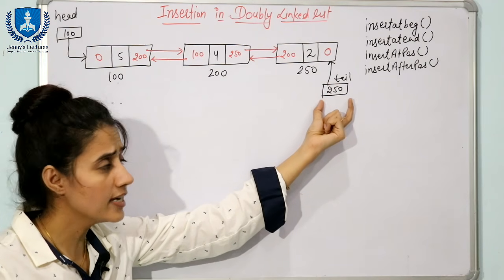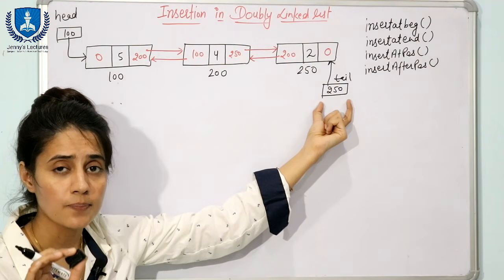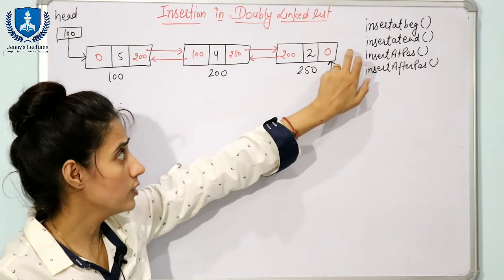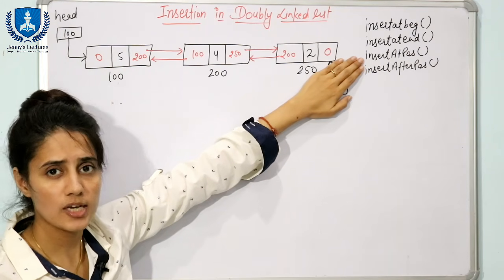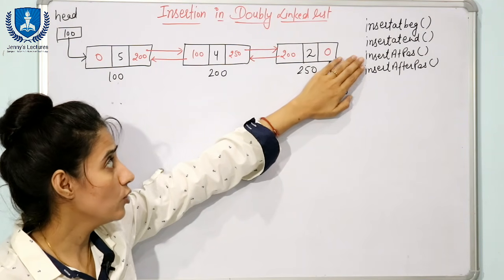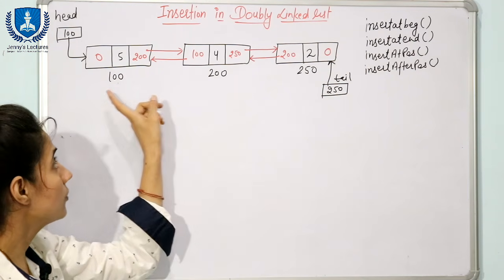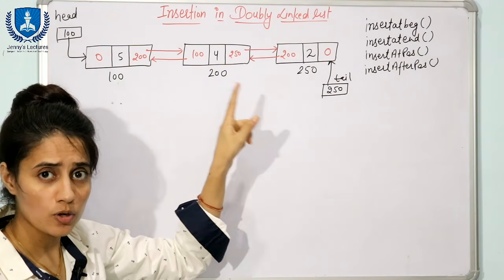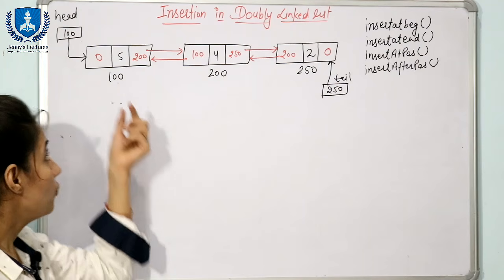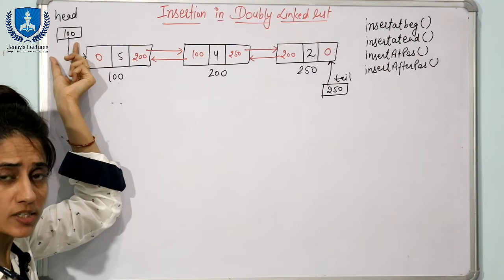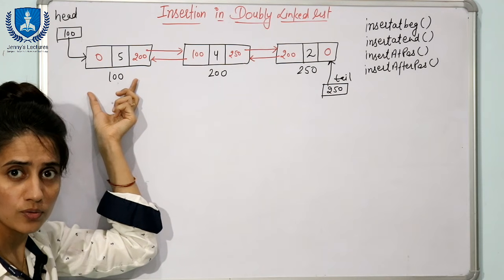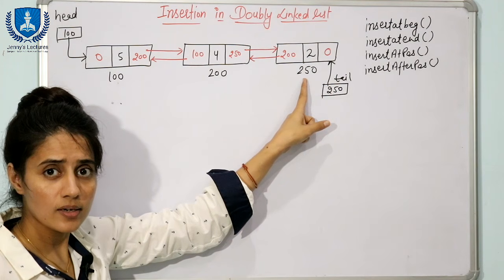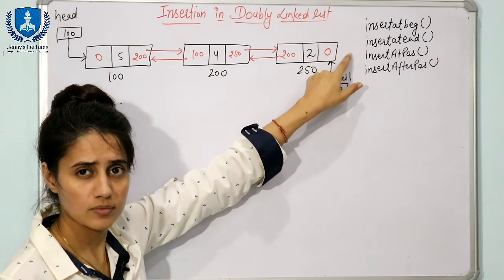Now, what is the use of this tail pointer? Why we are going to maintain this pointer? See, when you are going to insert any node in the last, suppose I want to insert at end and I am not maintaining this tail pointer, right? In that case, what we will do? We cannot directly insert here. We have to traverse the list till end, right? Because sequential access is possible and we have the information. What you have? We have just this head pointer. We just have the address of the first node, right? That is why you have to traverse the list till end. After reaching till this end, now you can insert here, right?